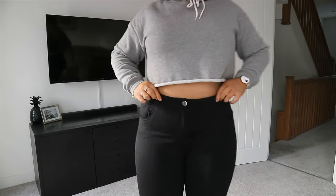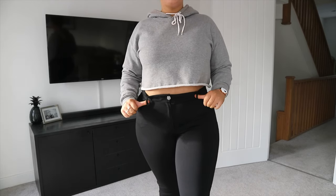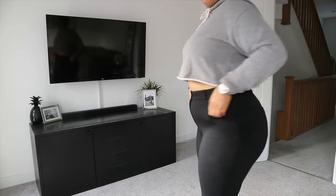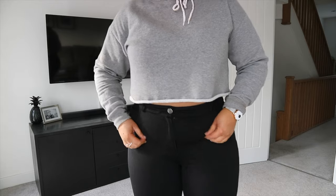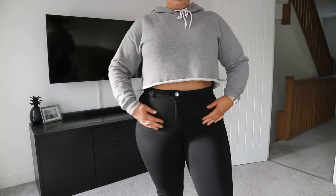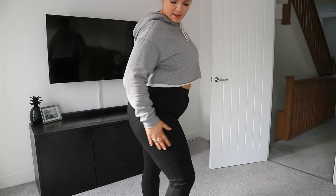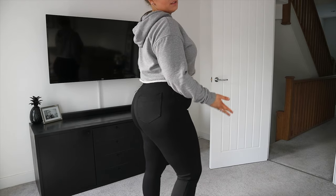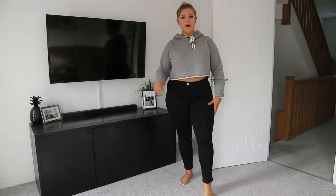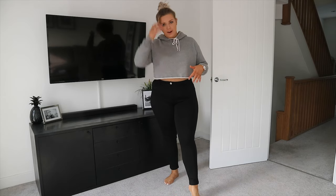What I love is that these actually have belt loops — a lot of jeggings don't have belt loops or pockets, which is really annoying. These are really comfortable. The only thing is they're a little loose on me in a size 18 — there's some excess material around the waist area. I'd suggest sizing down since they're stretchy and would still fit but without that extra material.